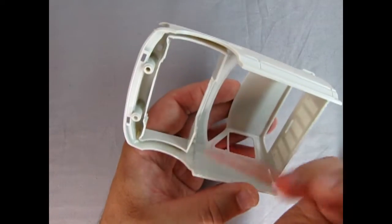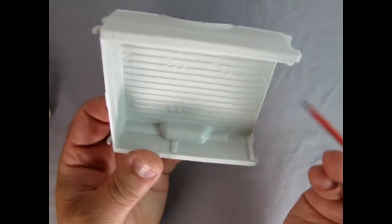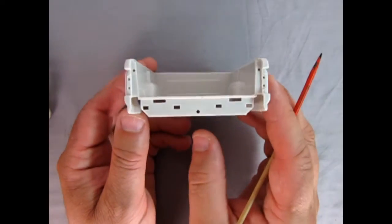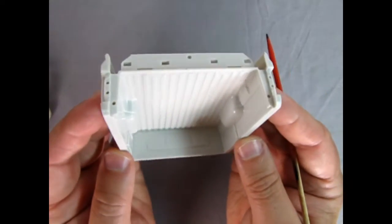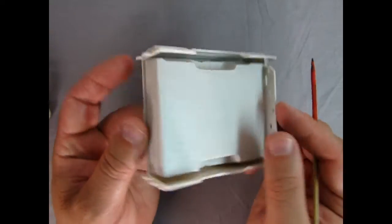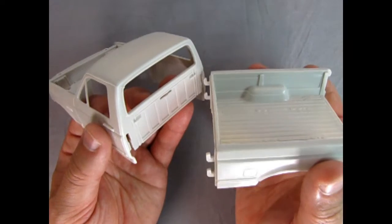Underneath there are some mold marks up in the corners which will have to be cleaned up just to make sure everything fits nicely on the cab. Looking at the truck bed, you can see the wonderful texture inside — it's got all the little holes that are supposed to be there. The back end has little holes for the bumpers to hook up. Underneath it's quite smooth. Now here we've got two fuel doors — that was one of those things where you could add extra gas. Which in the 90s was good, but with gas prices today they're horrible. Although, I'm finding that gas prices are actually dropping.